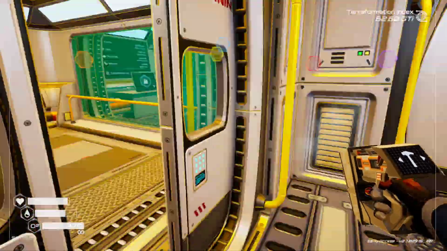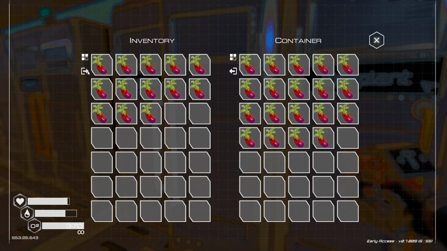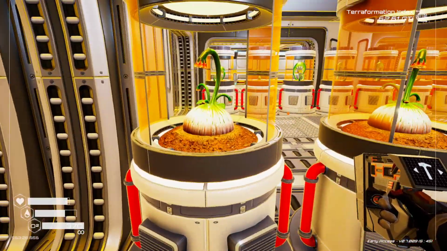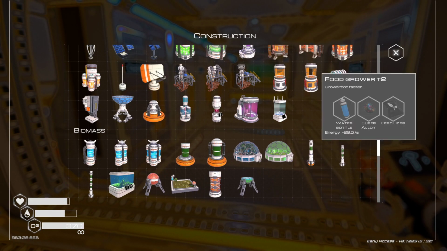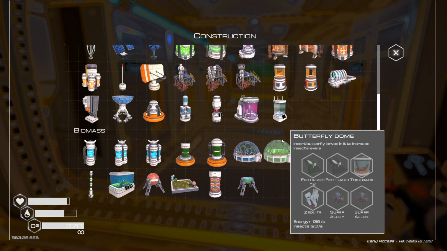Sulfur event. It's sulfurating. Alright, let's work on upgrading these. So what do we need? Of course, fertilizer. Okay, so we'll do that.